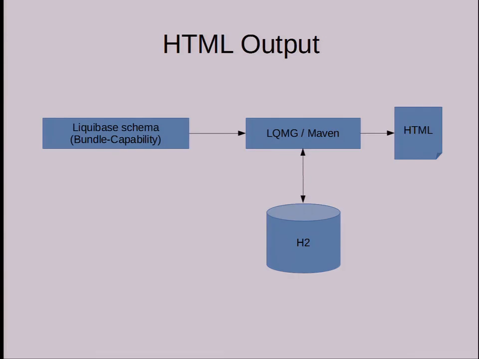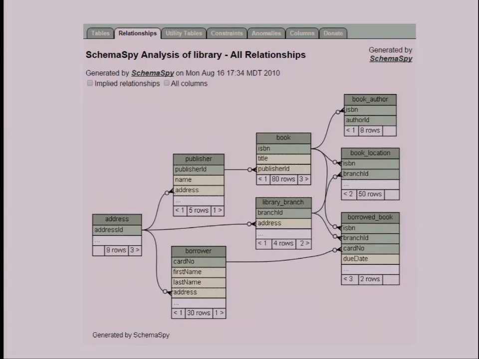We found out that it would be very useful to generate HTML from this Liquibase schema, so RQMG and of course the Maven plugin could do that. And I'm sure that pretty soon SchemaSpy will be used to do that. When you edit your Liquibase XMLs, it's not that easy to read after 3 changes what's exactly done in your database. Then SchemaSpy can help a lot.